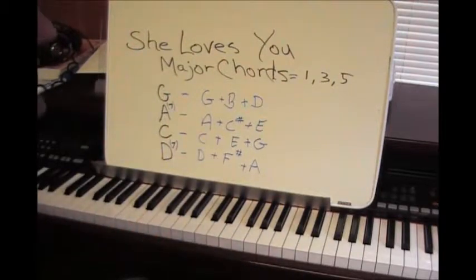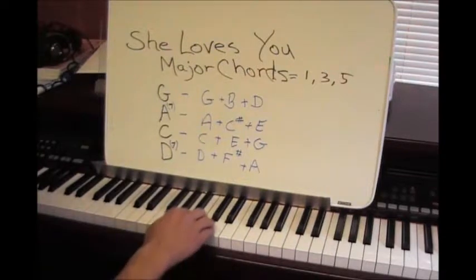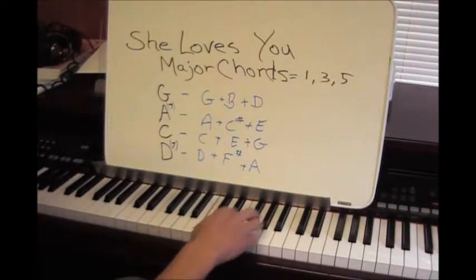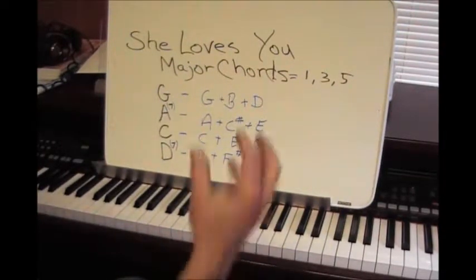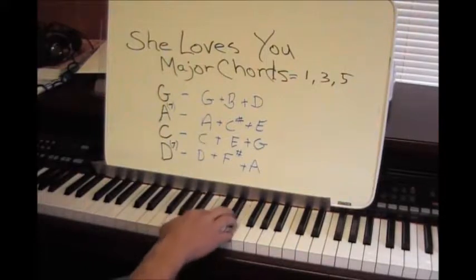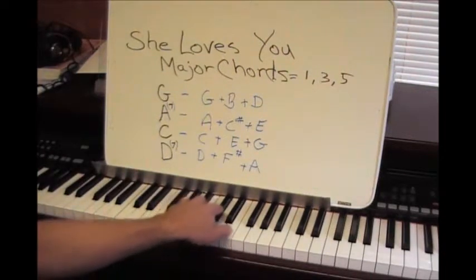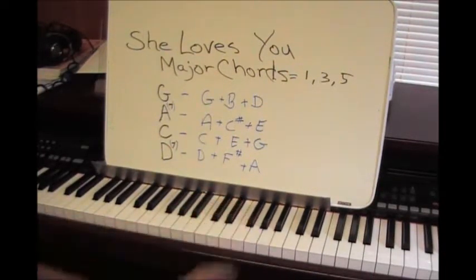And after you've been doing this for a while, you don't have to go through all that. You just have them memorized. Here's G, here's A, here's C, and here's D. And I don't have to think about it, and my fingers are already in that position. You've been doing this long enough to know that the basic finger position doesn't change much when you're playing a major triad. And you could do it with your left hand. There's G, there's A, there's C, and there's D.